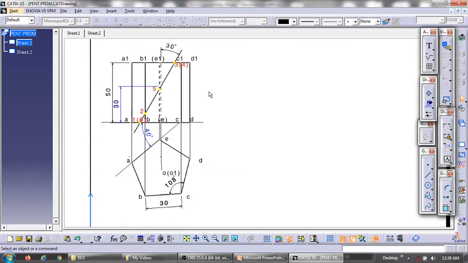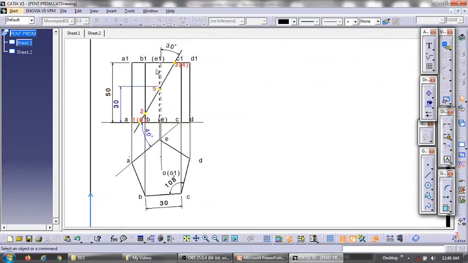So now, as can be seen in the front view, only the intersection points 2 and 5 are lying on the vertical edge. Now you can see the length of the vertical edge is 50. So this 50, that is B1B and E1E.